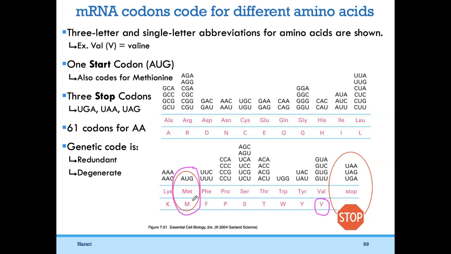And the genetic code is redundant and degenerate, meaning that you can have so many possible codons encode for one amino acid. And that's a good thing, because this means even if there's one mutation in DNA, there's still a good chance that that mutant codon would still code for the same amino acid. All right, so that's how mutations don't always have consequences on the final protein, because there's this redundancy.